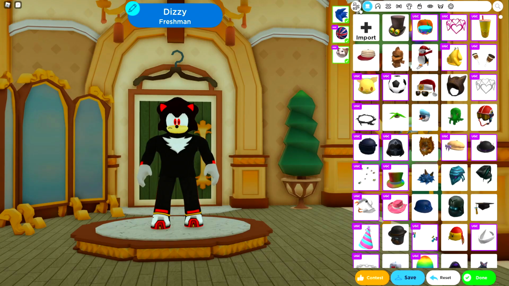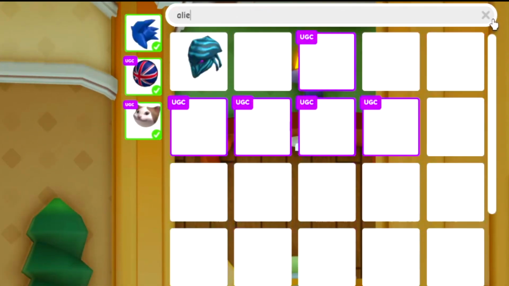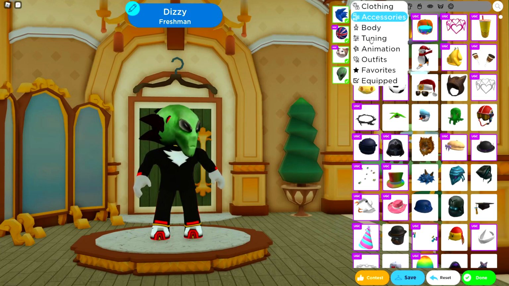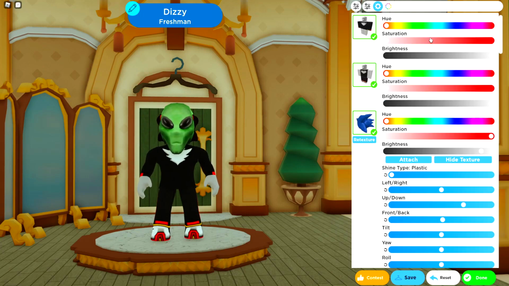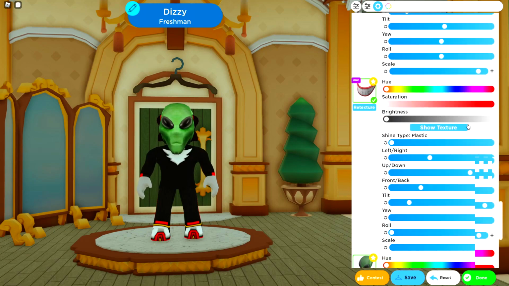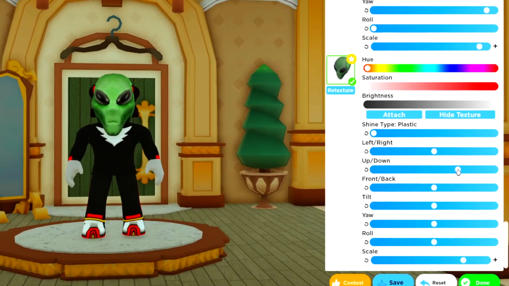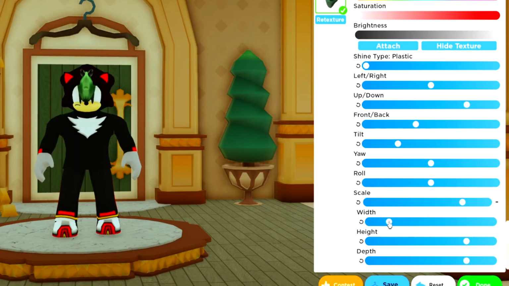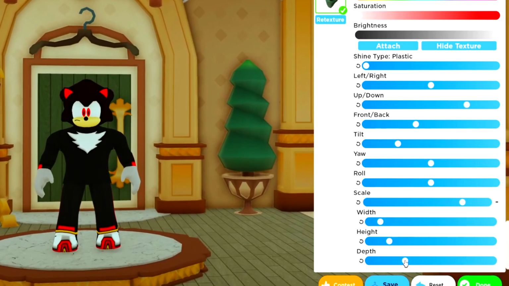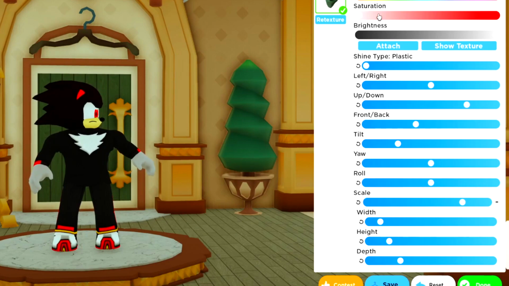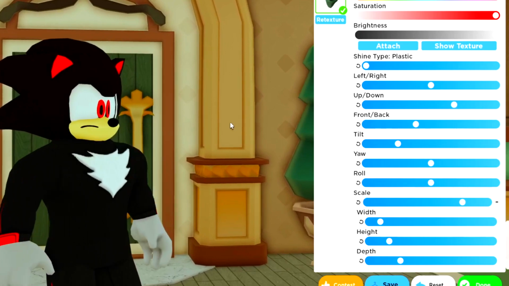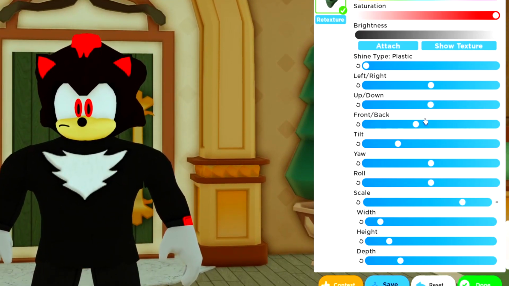I'm happy with that. So the clever bit: Shadow obviously has a red line in his hair up the centre. What you want to do is search for alien and import it. Head to tuning, go to the alien, and then you want to get rid of the texture and set it to red, but also shrink it so it's a very, very narrow strip. You can probably see where this is going, but this was a really cool little trick that I found just messing around with it to give that red stripe down the centre of his hair. If you follow what I do on screen, you'll see it come together pretty quickly.